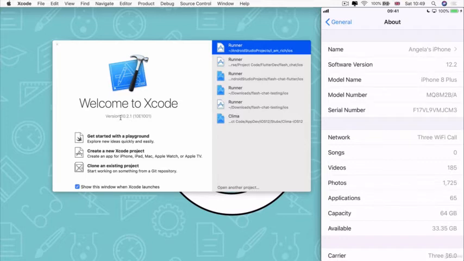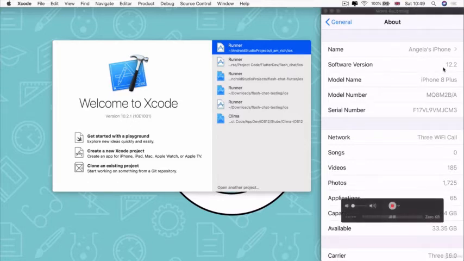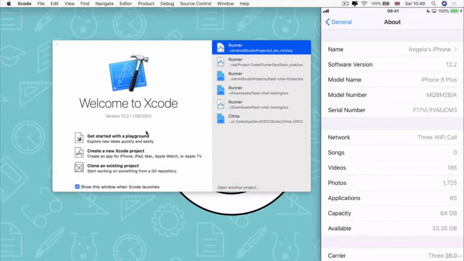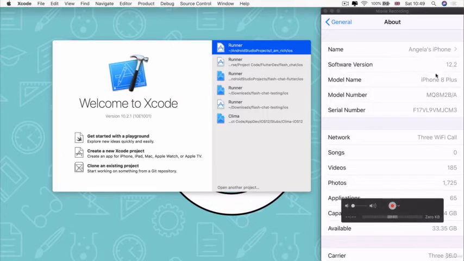If I had Xcode 10.3, 10.4, etc., that will also work with this version of iOS. Basically, your Xcode has to be ahead of or equal to your iOS software version, and there's a gap of 2 on that major number. So 10 matches with 12, and 11 would match with 13, eventually, when Apple releases iOS 13.